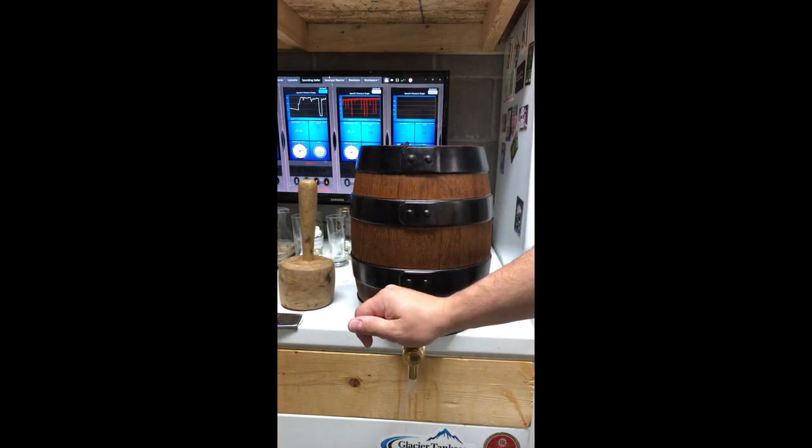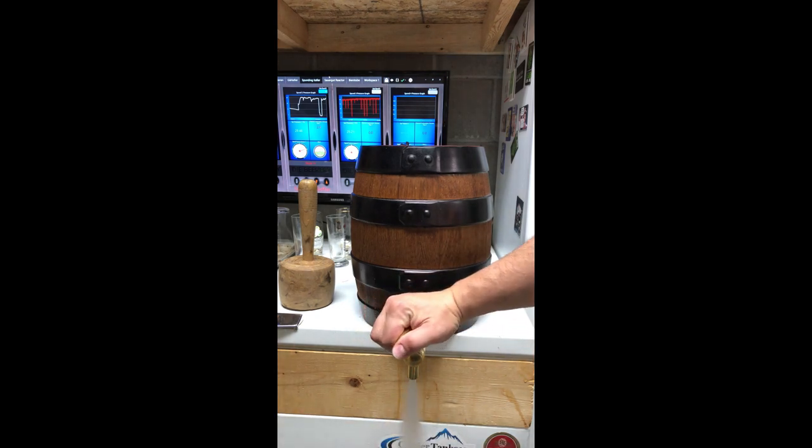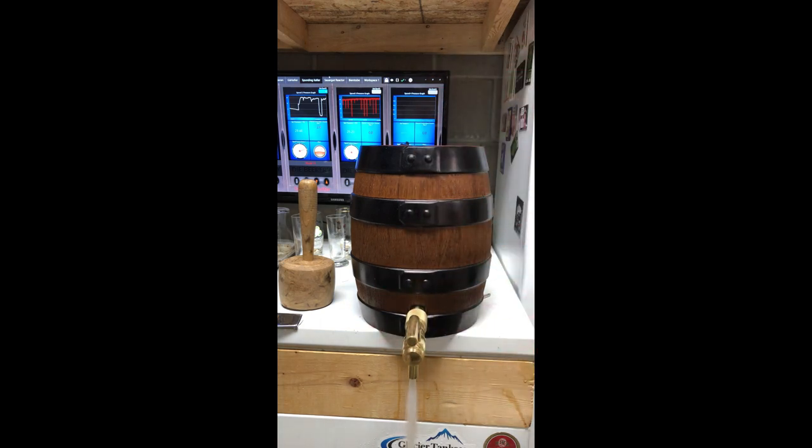You'll do the same thing here, where you'll bleed off the pressure with your glasses lined up. Once you bleed off this pressure and pull a vacuum, of course, obviously I'm going fast here, once it stops pouring, you'll do the same thing and put in your vent here. Once you put in your vent, you'll break that seal and you'll be able to start pouring again. So that is how you tap a traditional German gravity drain keg. It's super easy. I saw a lot of people online completely bastardize it, so I just want to show everybody how easy and cool it is.